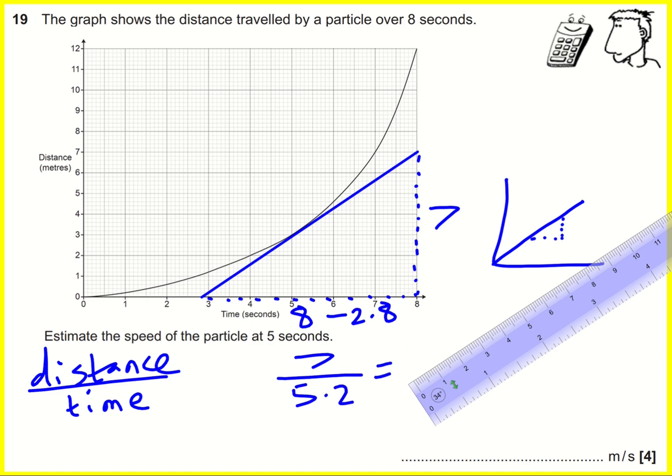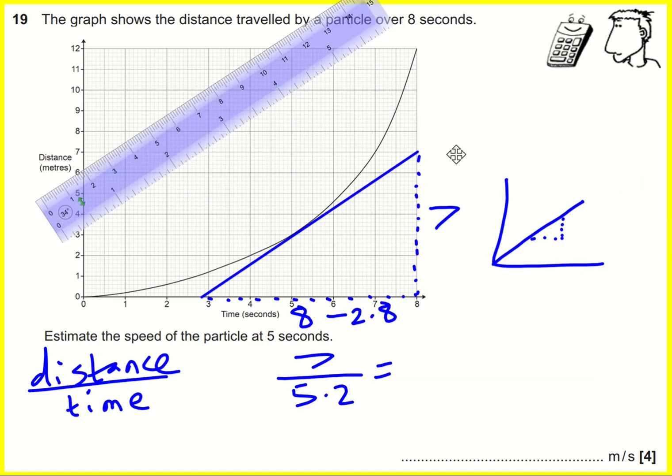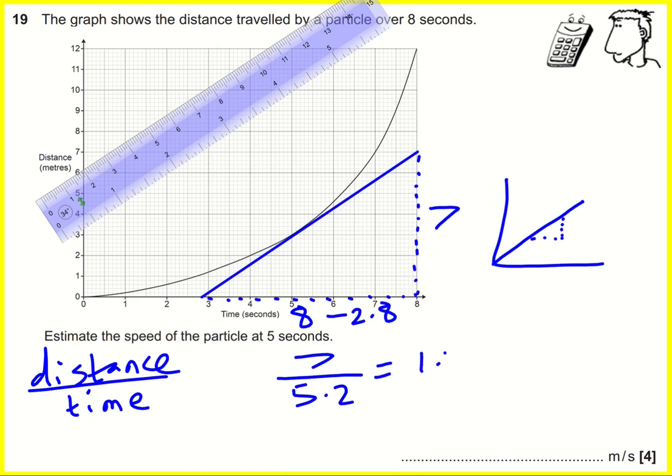Now, the reason this is an estimate is that I don't know that this is true for sure. I've just drawn a tangent. There could be a range of values accepted. As long as I'm roughly thereabouts, that's okay. And I see that I get 1.346. And because it's an estimate, you might get away with rounding it to 3 significant figures, but I actually think we should just give it to 2. But because I've given it the exact answer, at least to 4, then I'll be okay either way. But there we go, that's my answer.